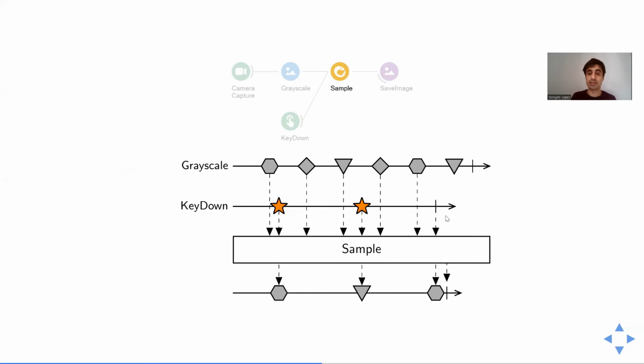And actually we see a little detail of sample that is important, which is if the sampler sequence terminates, if it completes, then sample takes one last value if it is available from the source sequence and sends that out before itself terminating. So this is an important detail that can be understood by looking at the marble diagrams, which is why they're really important to help us read what is going on in these workflows.